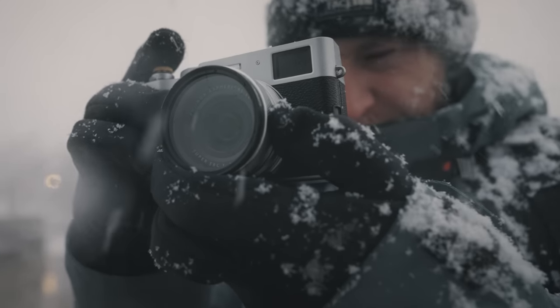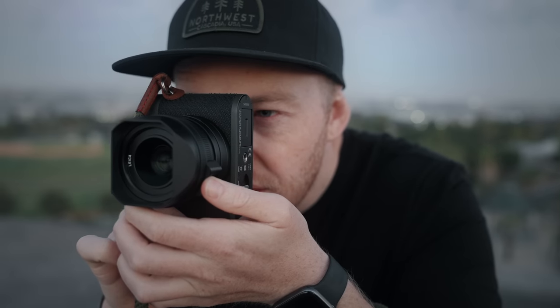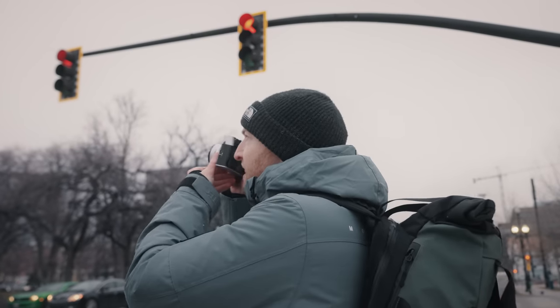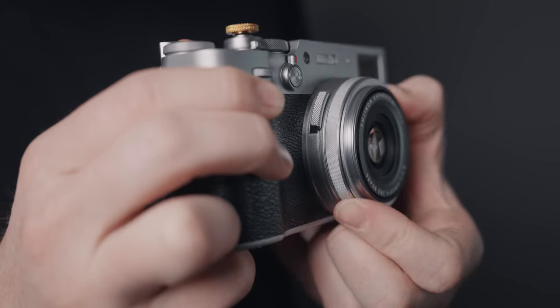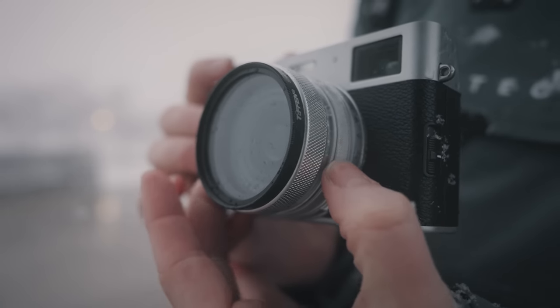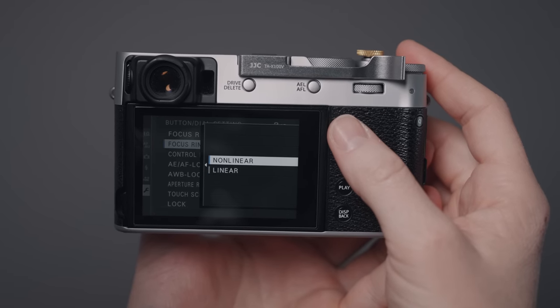The second reason that I made the switch is the lens. The Fuji has a 23mm f2 lens, which is a 35mm equivalent on a full frame, this being an APS-C camera. Make no mistake, this lens is worse in just about every way compared to the 28mm f1.7 Summilux on the Leica Q2. It's not nearly as sharp, it has a slower aperture, and something I don't see nearly enough people comment on: the manual focus on the X100V is abysmal. The focus ring itself is minuscule, the focus throw is incredibly long, and it makes it almost impossible to get to your subject. At least you can customize it to be linear focus, so that's nice.